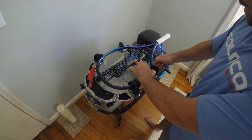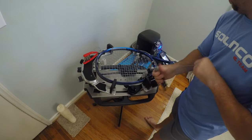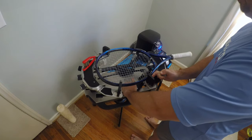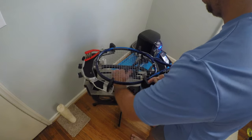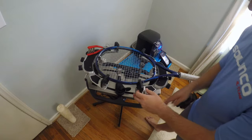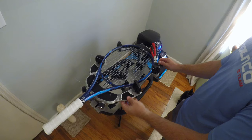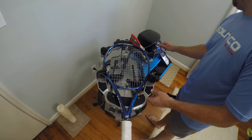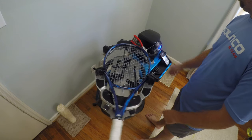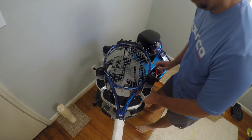So I'll pull this tight. Boom. Pull this tight. When I pull it, that's when I'll release base clamp, string clamp, string clamp. Boom, boom. Cool. Pretty straight. Come back and cut that in a sec. But I'm going to do this next. So, knot tension on this one, too. Clamp off.